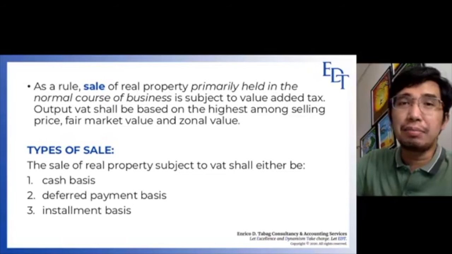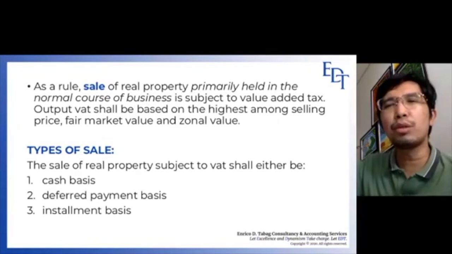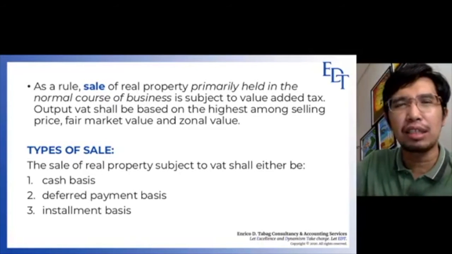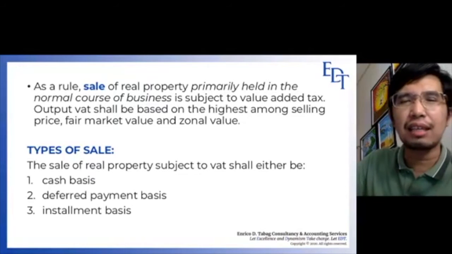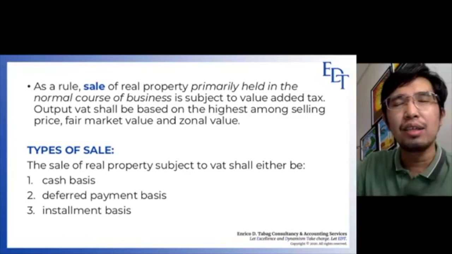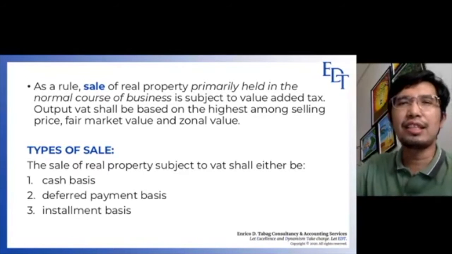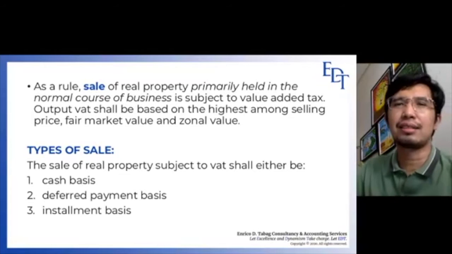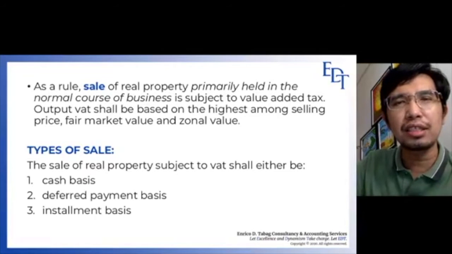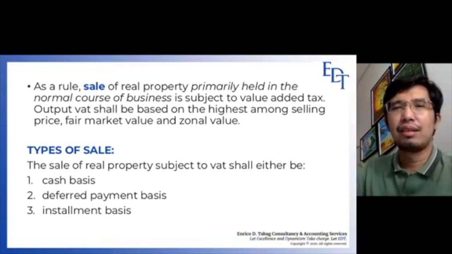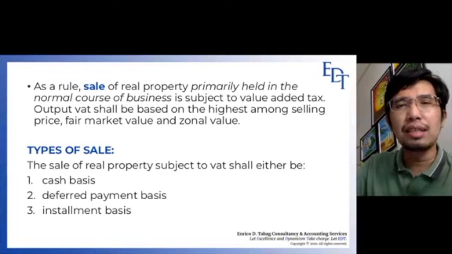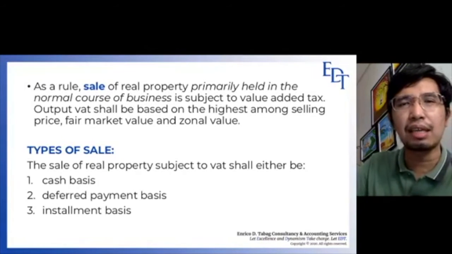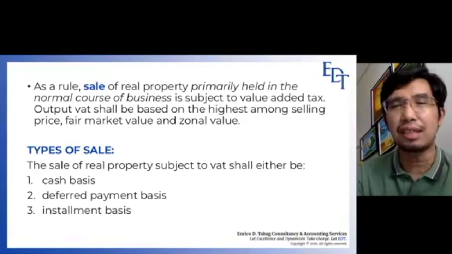Paano kung hindi cash basis? Utang. So, kung pautang yan, dalawang klase yan. May tinatawag na deferred sale, saka installment sale. Kailan deferred sale, kailan installment sale? Depende kung ano ang ratio ng initial payment over selling price. Kung ang ratio ng initial payment over selling price ay hindi lagpas 25%, installment sale yan. Pero kung ang ratio ng initial payment over selling price ay lagpas 25%, deferred sale yan.